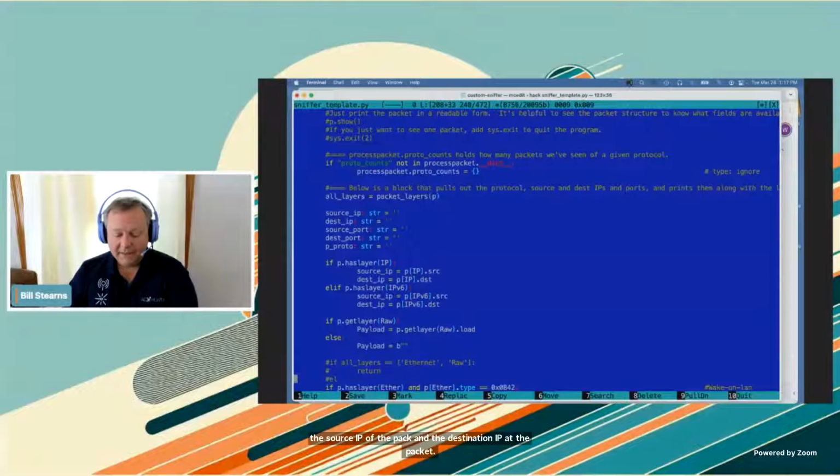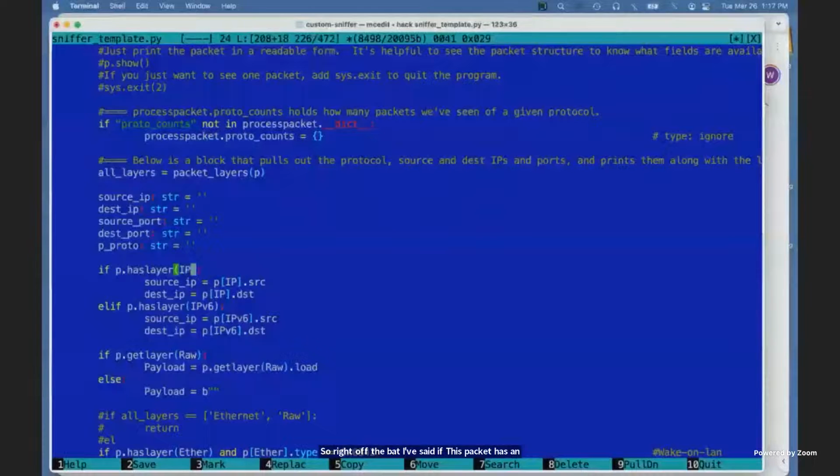So right off the bat, I've said, if this packet has an IP version 4 layer, which is this value right here, I'm saying if it has an IP header at all, I would like to go into that IP header and extract the source field, and assign that to a variable called source IP. Now, further on down in this script, you can access that value by looking at the variable source IP. And we'll see that just a little bit lower.